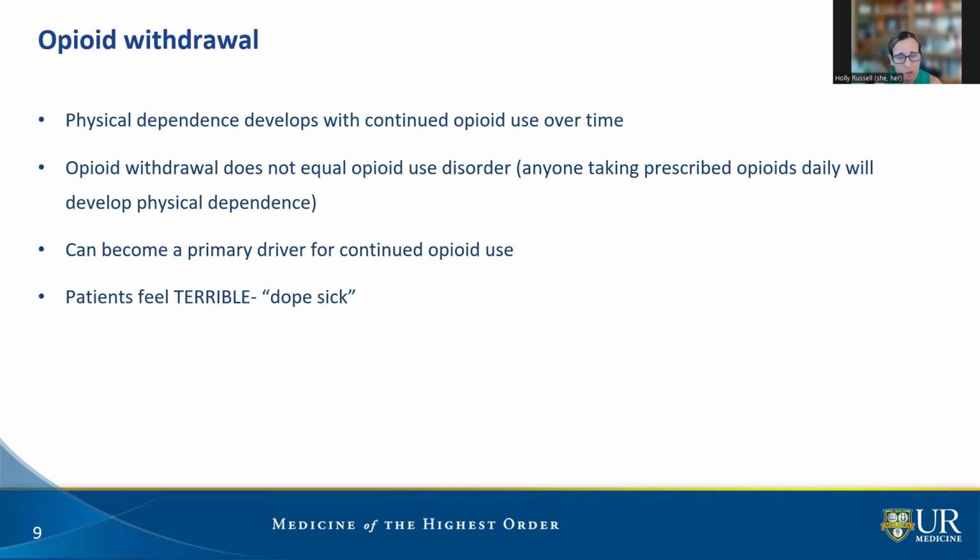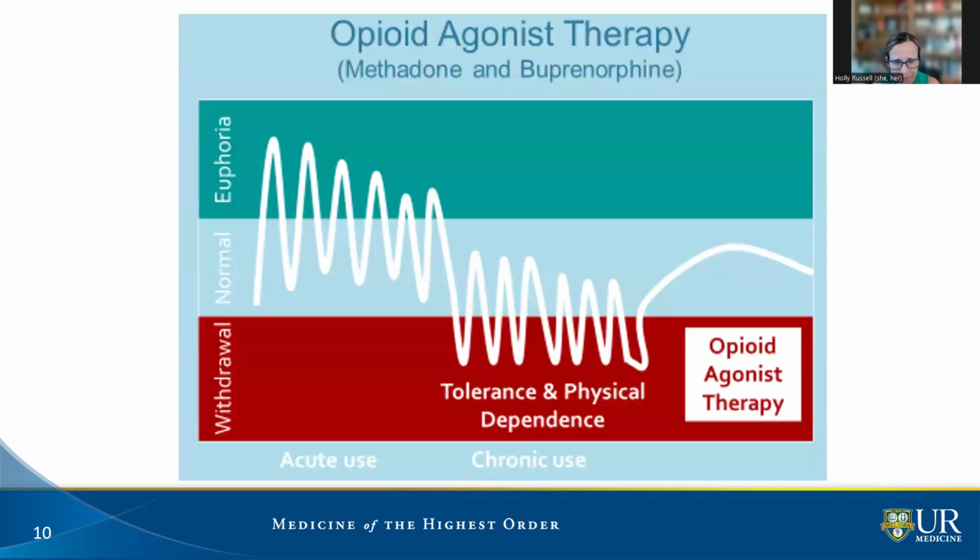You'll hear patients describe this as being dope sick, and it is a feeling that is so, so awful that for most patients, this is the reason they continue to use opioids. It's not to feel good, it's to avoid feeling bad. And this is a graph that really shows this quite well.